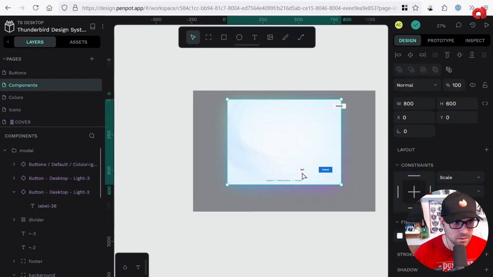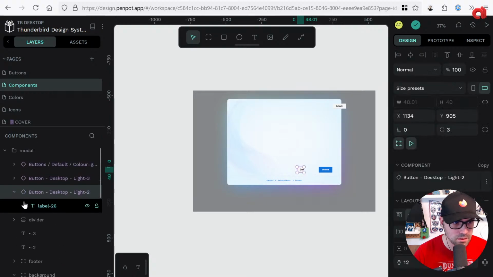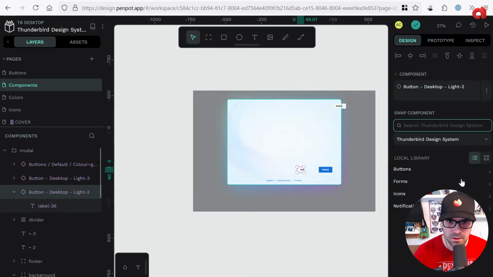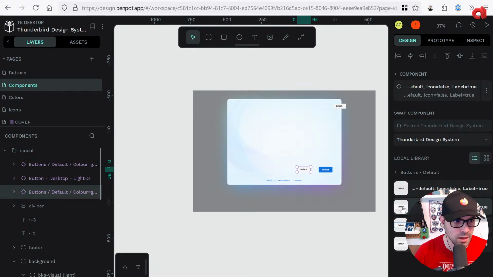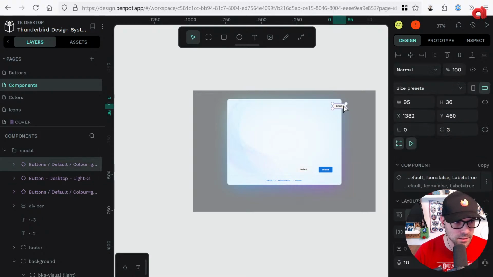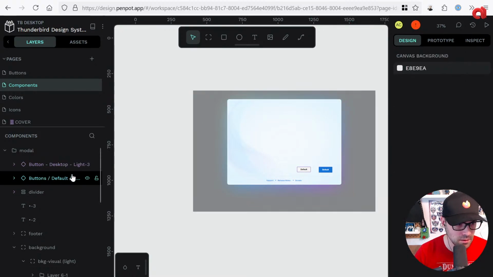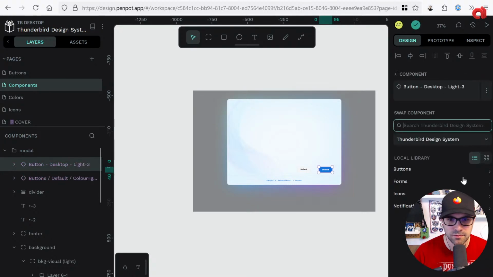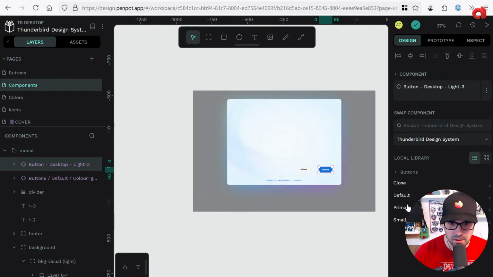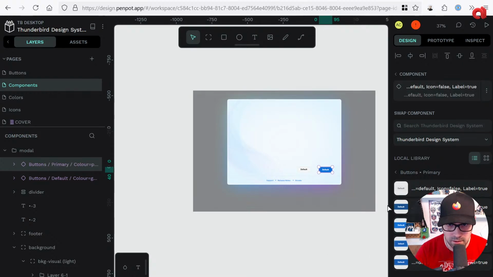Did I swap it or just get it added? Button desktop. No, I didn't swap it. How do I swap this component to my new components? Do I just drag it? No. Okay, it did swap it. Why did it get added here? I don't know. I don't want this. Okay, perfect. I swapped this. I need to rename those buttons, but that's something for later. Gonna swap this to our primary button default state. Yes, it did swap it now. Okay, cool. Yeah, nice.